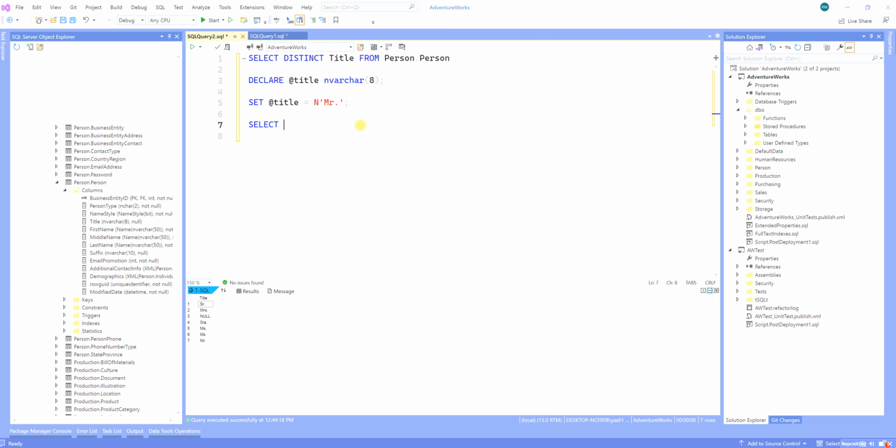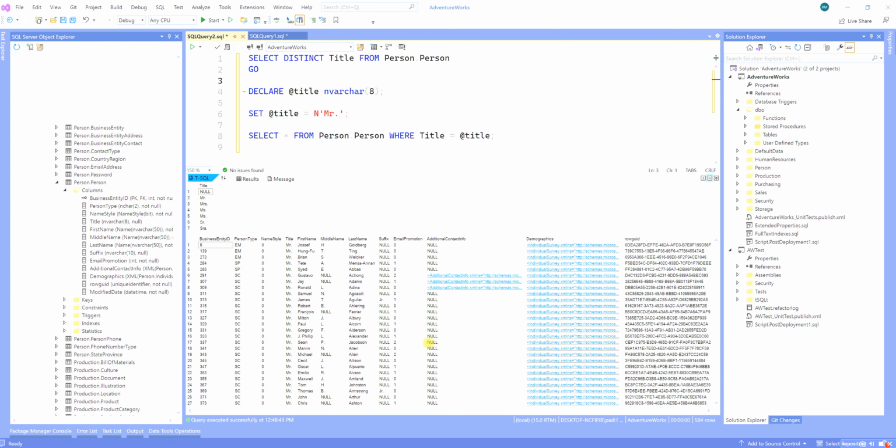And I'm going to say select all, just for demo purposes, where title equals title. Hopefully that makes good sense. Now I'm going to leave that first query up there, and I'm going to separate those batches with a go statement.